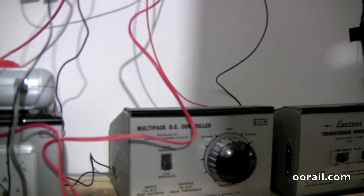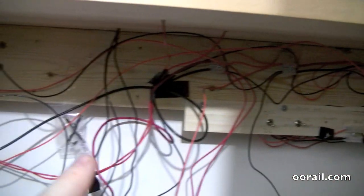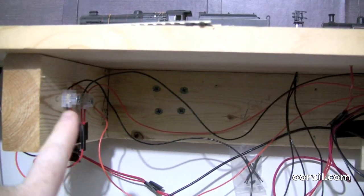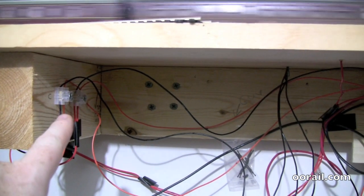So the general idea is that each of these are powering 2 block sections at a time, and you can basically control the layout by trying to keep the trains at pace. Now it is a little tricky, and I do have plans to add block detection. So you may remember from my DC video, running DCC and DC at the same time, there's the control for that on the other loop. I did start off by putting in terminal blocks, and then I built out from the terminal blocks to a more complicated circuit.